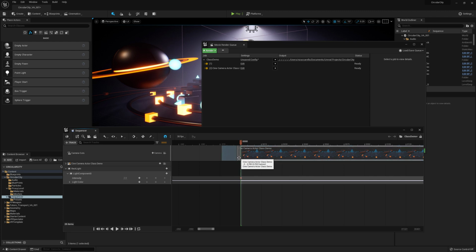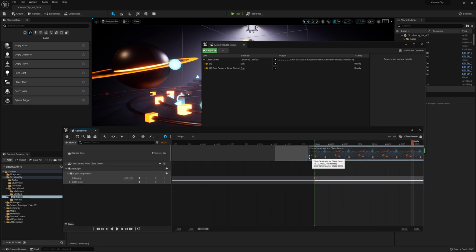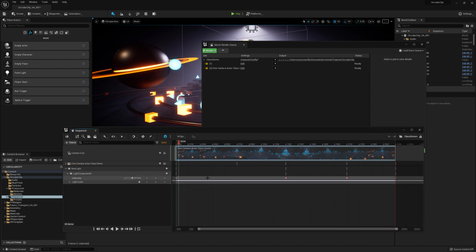This camera cut needs to exist a little bit before this for whatever reason. So you could push it back. I think it only has to be like 1 frame, and that's fine as long as it's 1 frame. Couldn't really even tell you the exact reason why this happens.